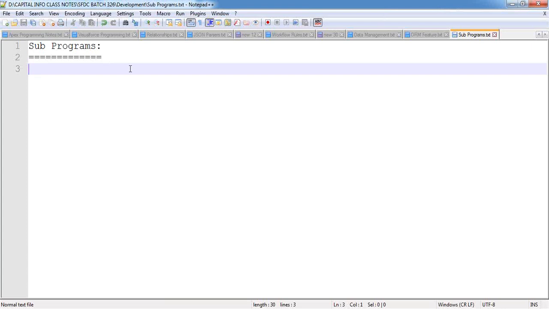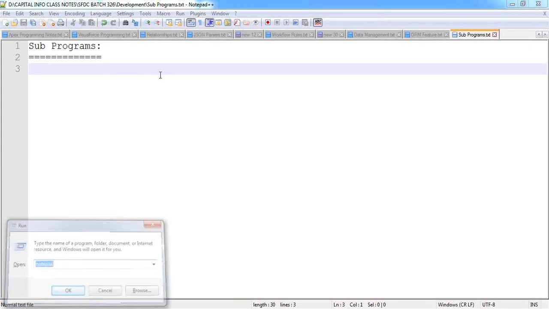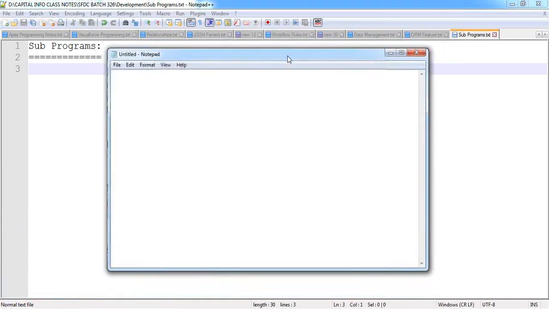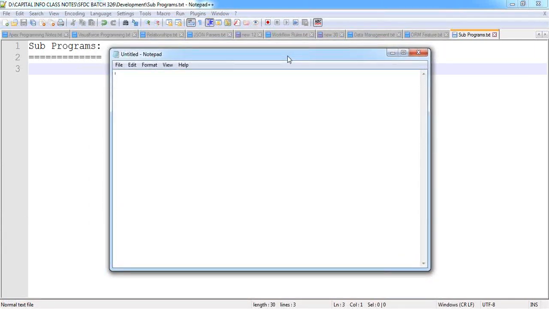Now, for example, let's come to a general scenario. I'm having this notepad application. Notepad is ready-made software which has so many features inside it. By using this notepad, we can open a new notepad document. We can save the existing content inside a separate file. We can copy some of the content, paste some of the content, search for some content, replace some content. We can close this notepad application. We can send the document for printing. So many operations we can do.